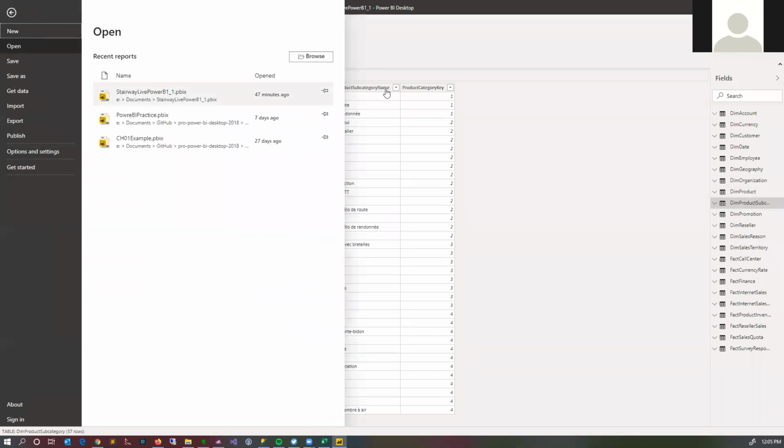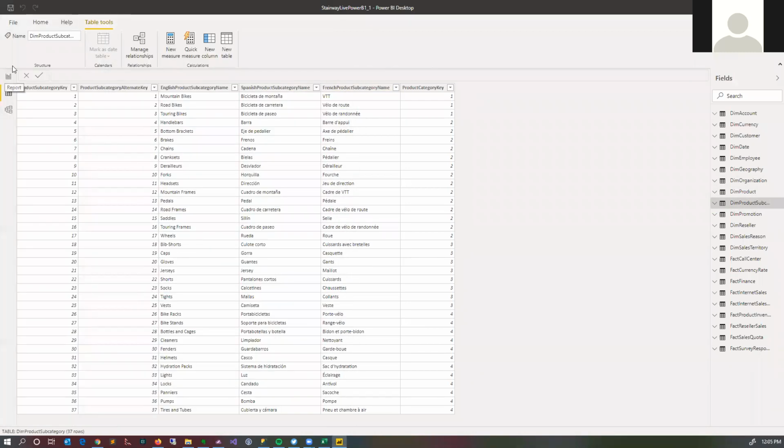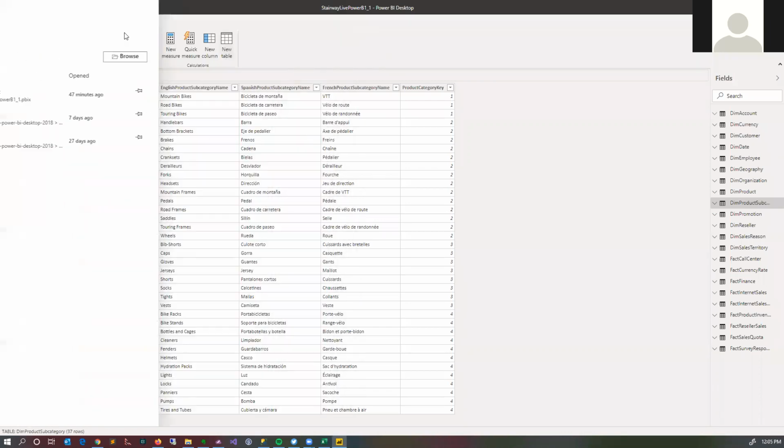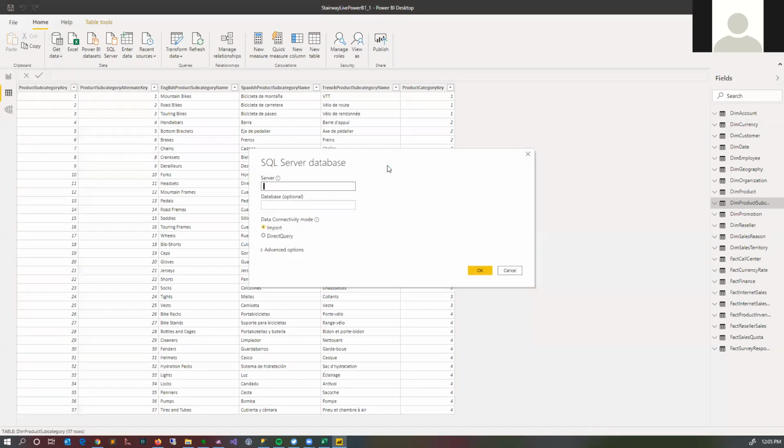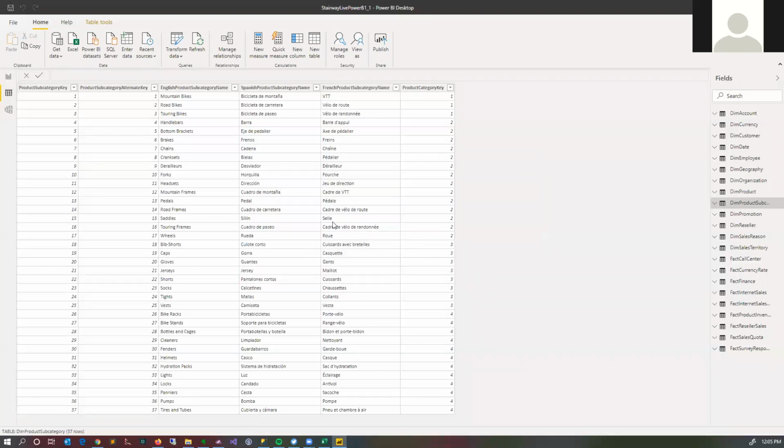So we'll say here, oh, that's not what I wanted, home, get data, and we're going to go to SQL Server again. So I'll pick my local instance here. I'm doing this in 2017, and I'm not going to try to type the syntax for AdventureWorks.